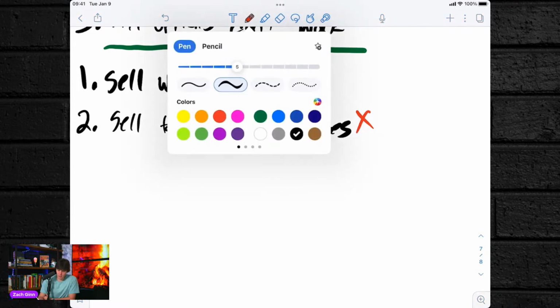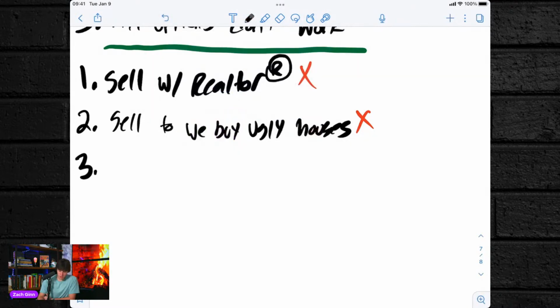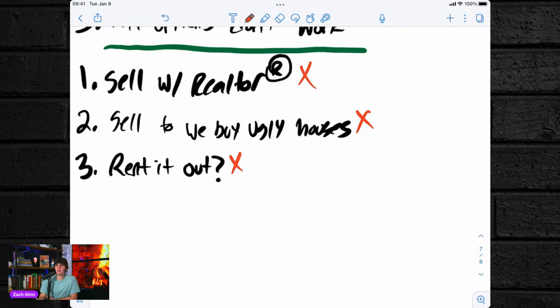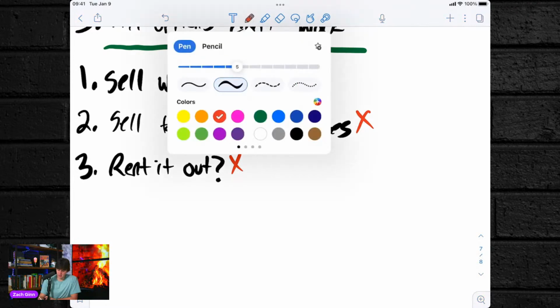Okay. Well, why don't you just rent it out and just wait for the real estate market to go up? I thought about that, but number 1, I'm not a landlord. I'm not good at that. And number 2 is I can't afford 2 mortgage payments. Oh, you can't. Dang it. Okay.